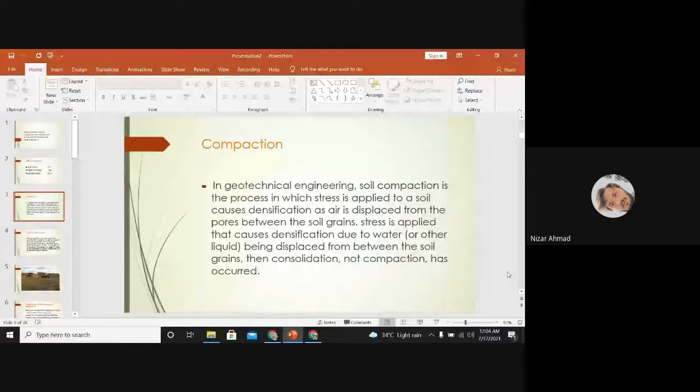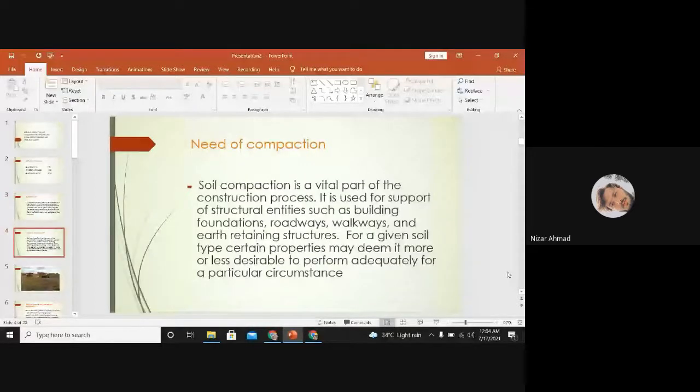Need of compaction. Soil compaction is needed in various projects in which we increase the bearing capacity of the soil. For loose soil, we make the compaction in order to enhance the bearing capacity of the soil. It is used for the support of structural entities such as buildings, foundations, roadways, walkways, and earth retaining structures.